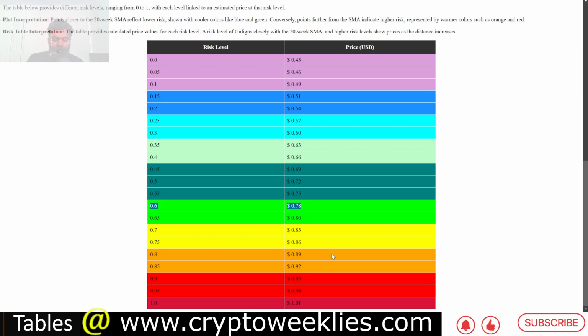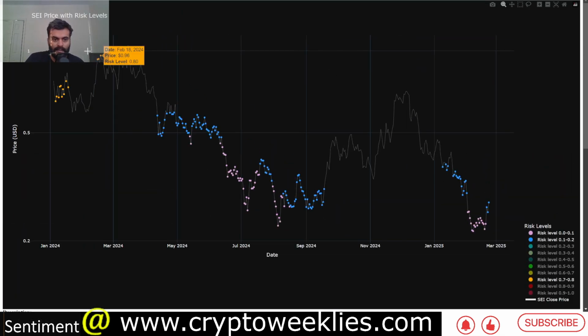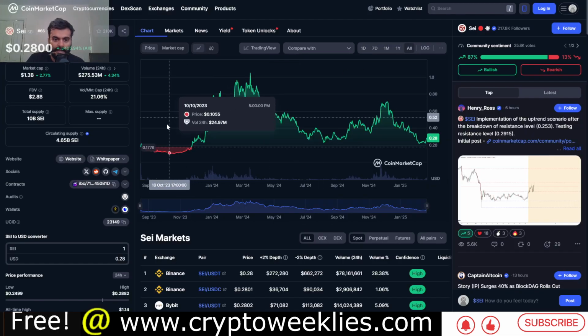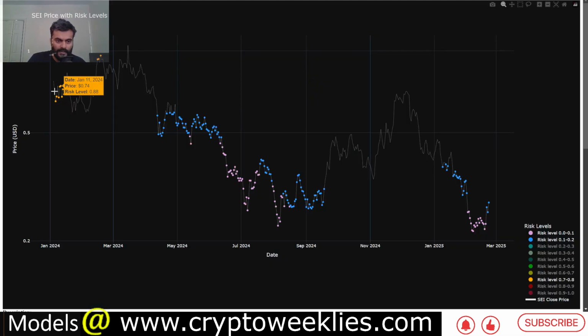So if the market allows an 80% risk, or this orange color, which was achieved during the early part of its journey in January of 2024, again this token has been around since about late 2023, but this model takes into consideration the first print of the 20-week completion. That's why we are getting the data since January, when essentially the 20 weeks are completed. The second model does cover the price action since inception, so that model has more data points.